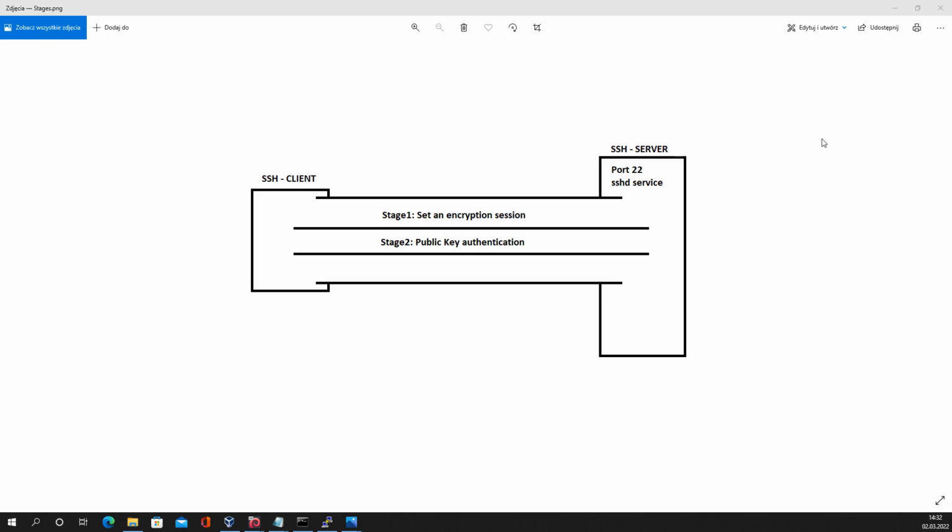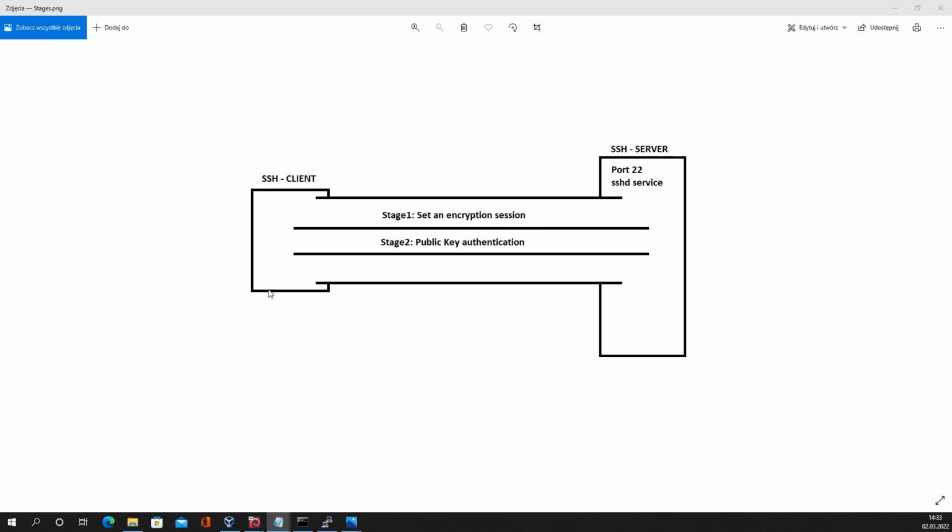Today I want to discuss the SSH protocol and how we can use it to log in without typing passwords by using key pairs, which are public and private keys. As we know, the SSH protocol is used to connect to a remote Unix system. This protocol encrypts the connection between the client and the server, and it uses TCP port 22.